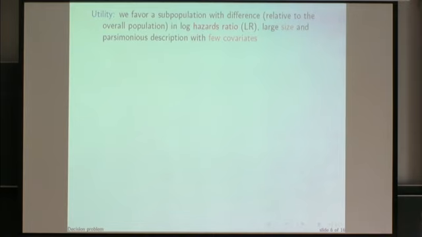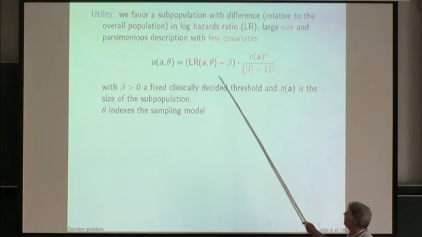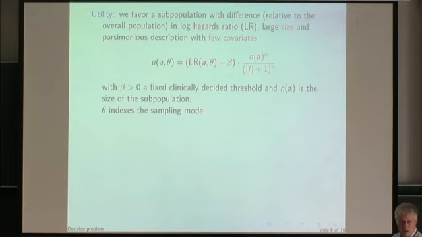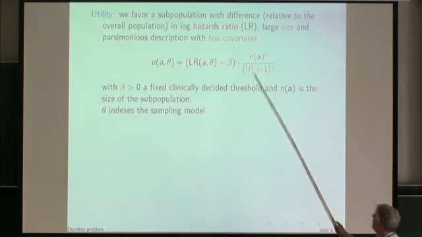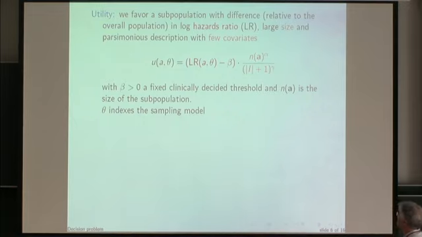Yeah, and that's a little bit arbitrary. In plain English, on a logarithmic scale, I'm writing down a linear combination of the red, the brown, and the yellow. That's all I did. The red here is my enhanced treatment effect, where I want to have, for a positive utility, at least an enhanced treatment effect of beta. Otherwise, I'm not going to go after that. N of A is just the size of that subpopulation as estimated by the available observational data.